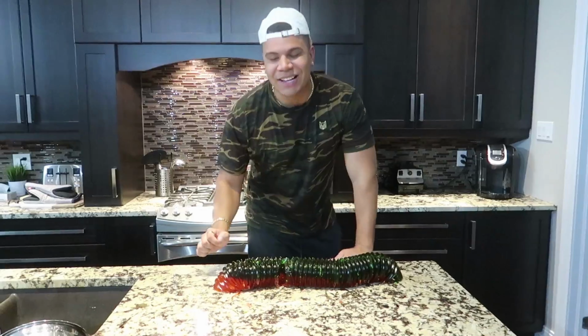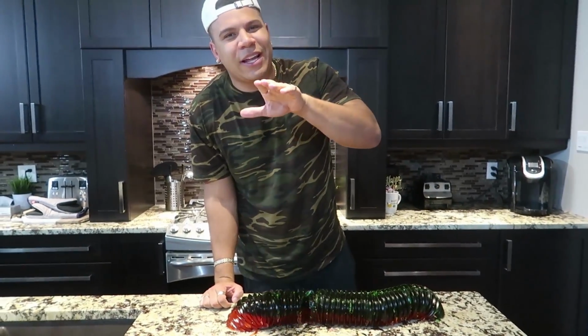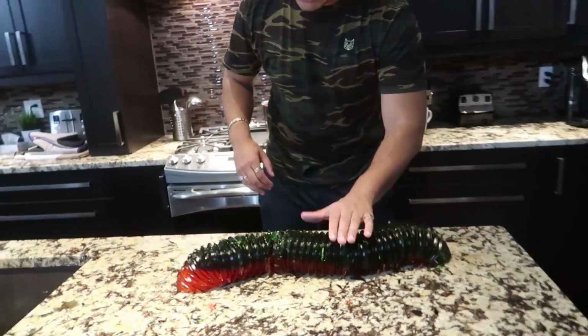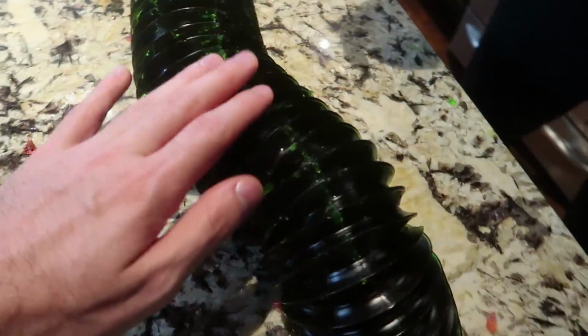It took us an hour to do it. This is what we are working with. This is the world's sourest DIY gummy worm. As you guys can see, the heat of one of the liquids screwed up the other one. So now we got red all over the bottom, green all over the top. As you guys can see, the whole thing jiggles when I hit it. So technically it's one piece, you know what I mean?